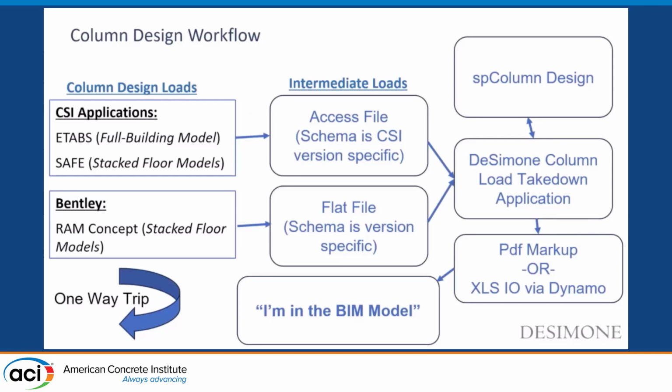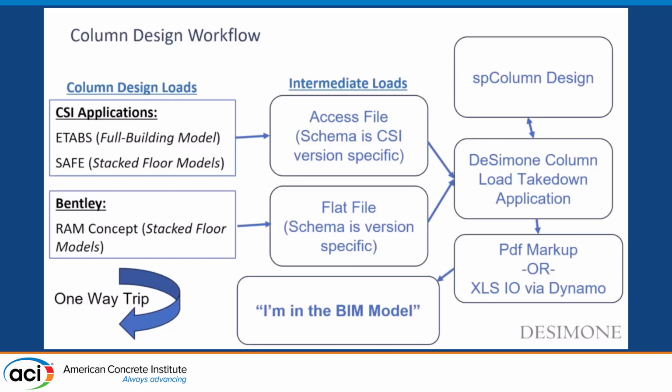And then from there, we go to flat files from Bentley. They do have a Python API, which we will be exploiting in the future. And then CSI will export Access database files. It's important to note that the schema for these files can change from version to version, so you're always having to go back and tweak your code to actually get the loads out.